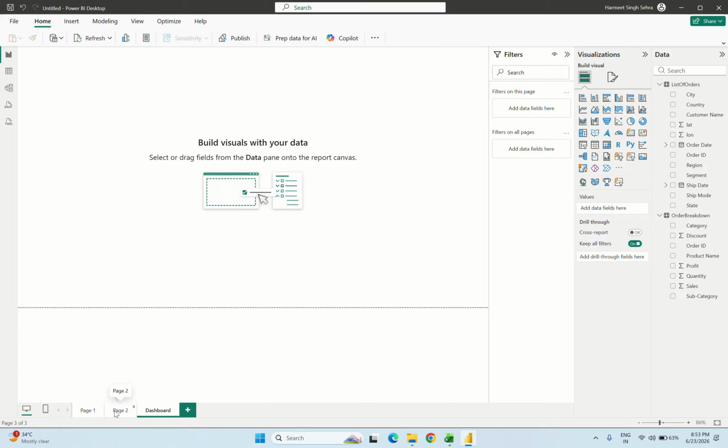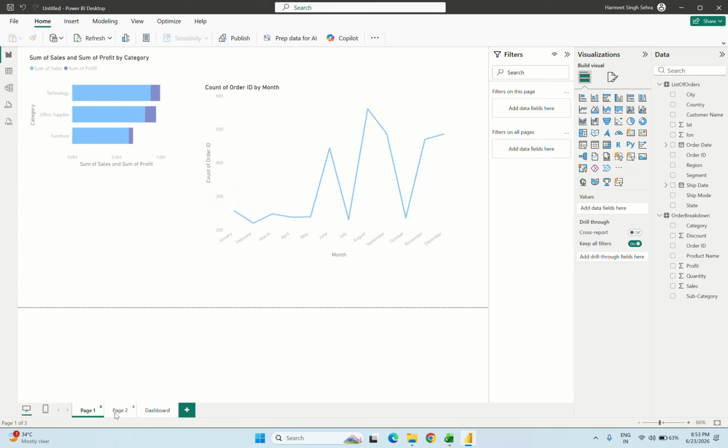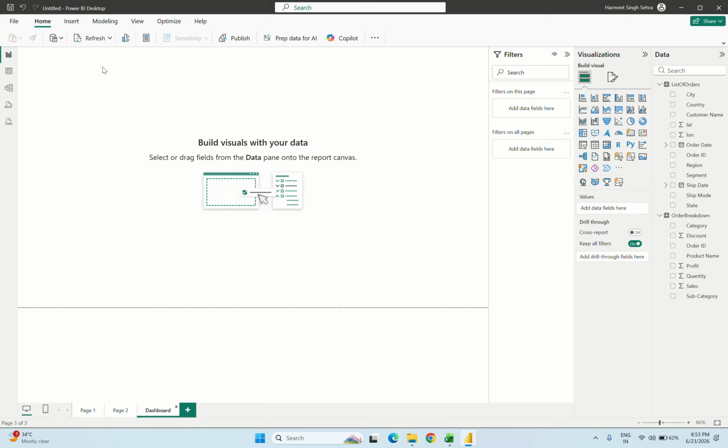In Tableau, we have a dedicated section called dashboard, but in Power BI, Microsoft says, boss, no need to create a separate section called dashboard. A page will behave like a dashboard itself. So these are different pages, and we can club these different charts and create one proper dashboard over here as well. How come?